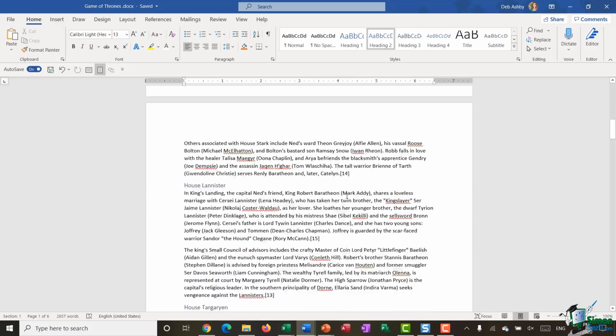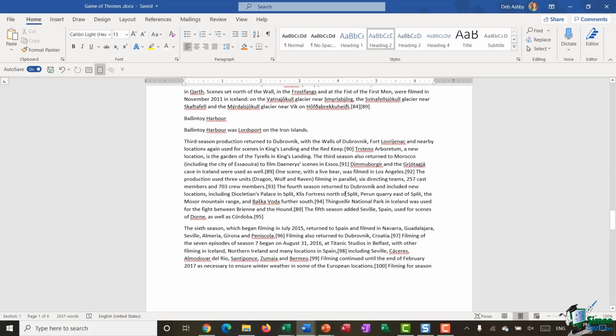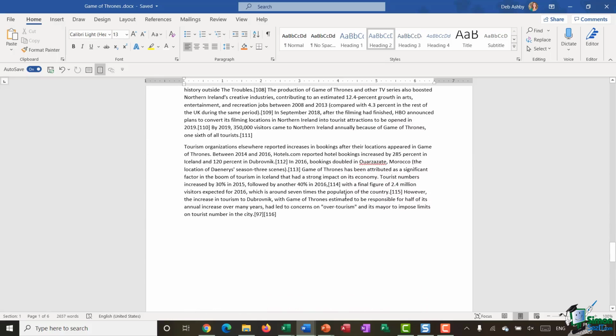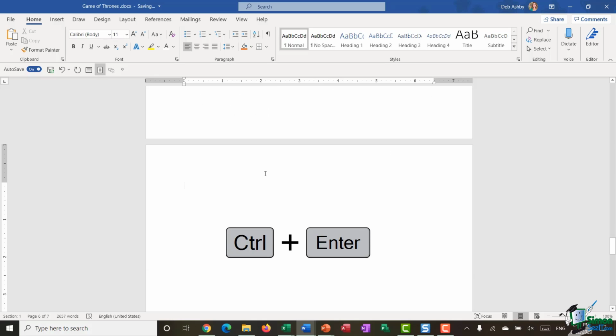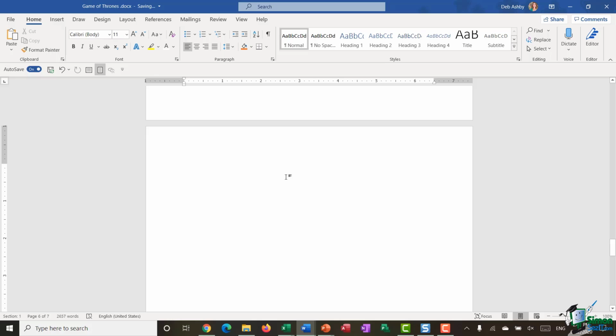So now what I'm going to do is go down to the bottom of this document, and I would always advise that you put things like table of contents or index pages on a new blank page. So what you might want to do is insert a page break. Now a quick way of doing that is to click at the bottom of your text and press Ctrl Enter, and that's going to put you on a new page. Now I like to give myself a couple of returns because I'm going to go back and add a title for my index in a moment.